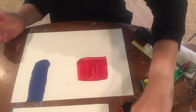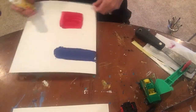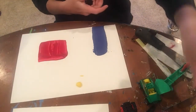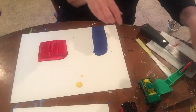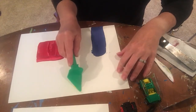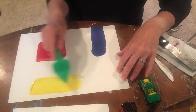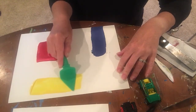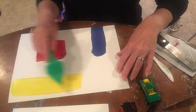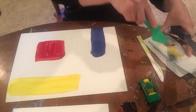I need one more color — my yellow. I'm going to do a yellow rectangle right down here at the bottom. I'm going to spin my paper around so it's easier to spread. Put a drop of yellow paint right there. I'm going to use this little play-doh tool and make a long rectangle going straight across. If you need to add more paint, just put another drop on there. This is a really long rectangle — look how pretty that is. That paint just slides right over. I'm going to wipe that off and set it aside.